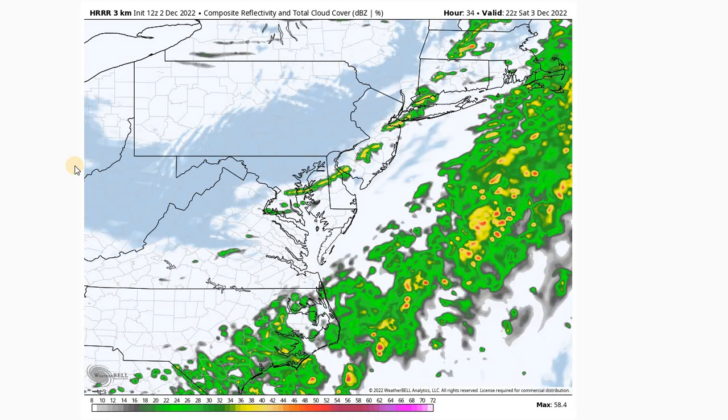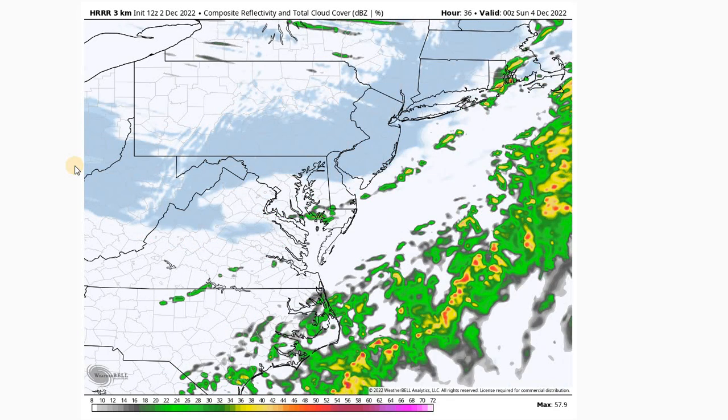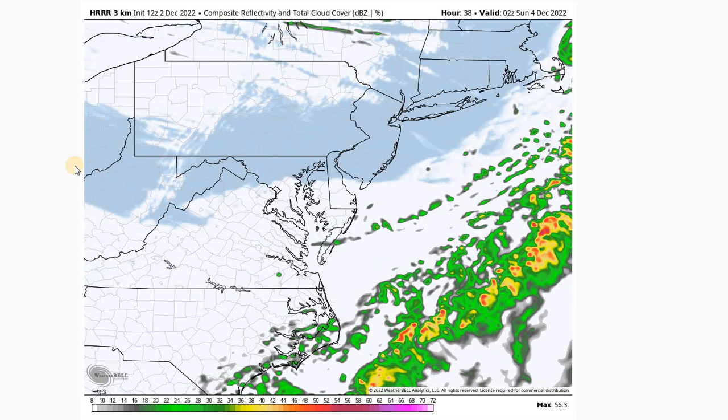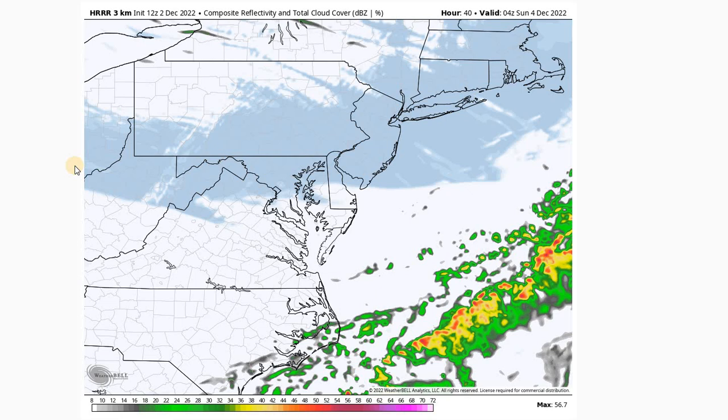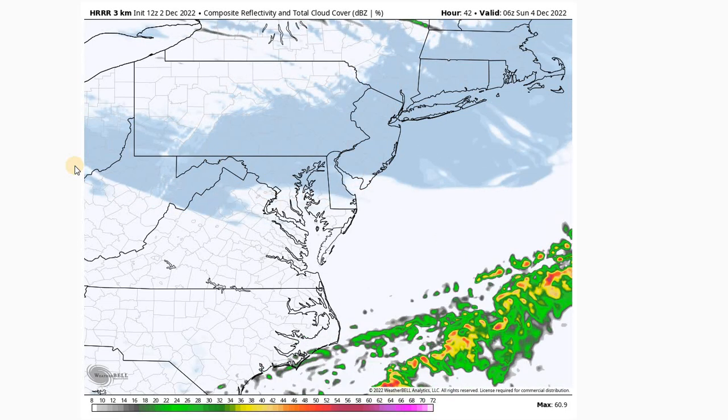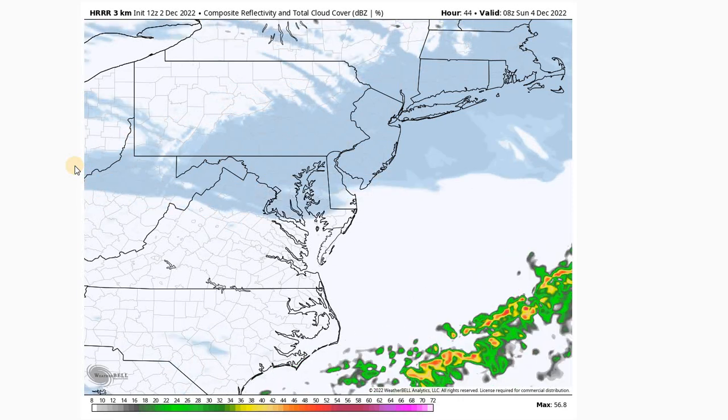local. We'll see a break in the activity and likely see the breeziest conditions during this time as the actual front itself approaches, and we could see a very slight chance of an isolated light sprinkle or light shower as the front itself moves through the area, when we'll see those winds shift out of the northwest and remain breezy as that front starts to move through the area. We'll see some clearing as well as that front continues to push away from the area.